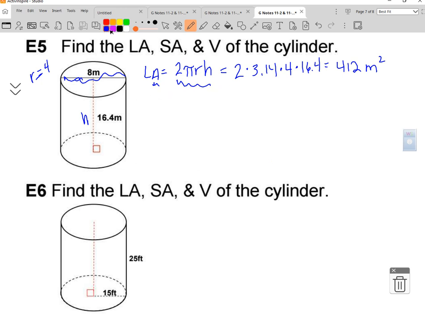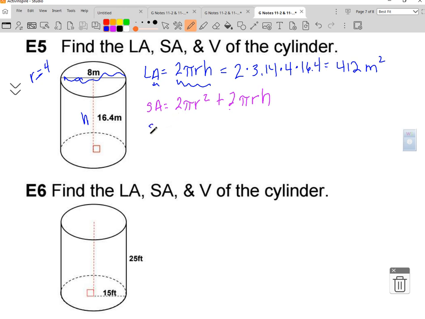All right, are you with me? So now we're finding the surface area. Right, 2B plus PH, right? But we modified that for the cylinder. So 2B is 2 pi r squared, plus PH, which is 2 pi r h. That's the P, right? Make sense? Especially for the surface area, I would highly recommend you write this formula and then plug in right below it, and that'll help you keep yourself organized. Because that is half the battle.